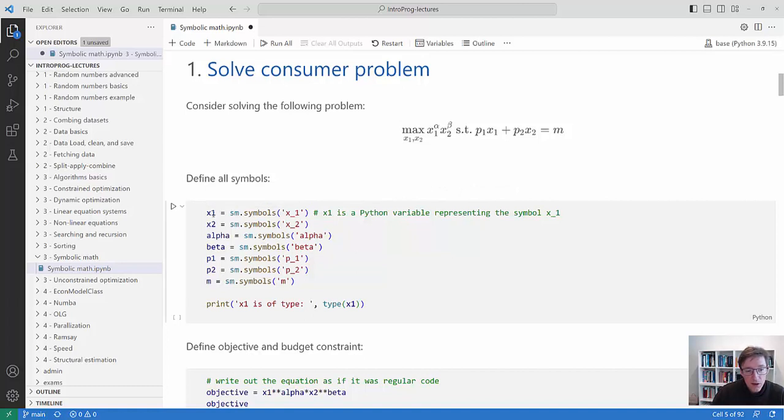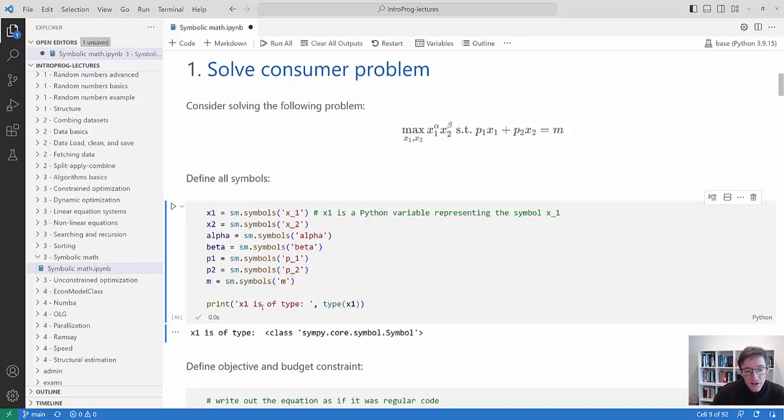So you say that x1 is a symbol and x2 is a symbol, and you define how the symbol looks in the equations and how we are calling it in Python, and we make those very much alike. So if I run this, then you can see here that x1, for example, is now of the type core Symbol from SymPy.